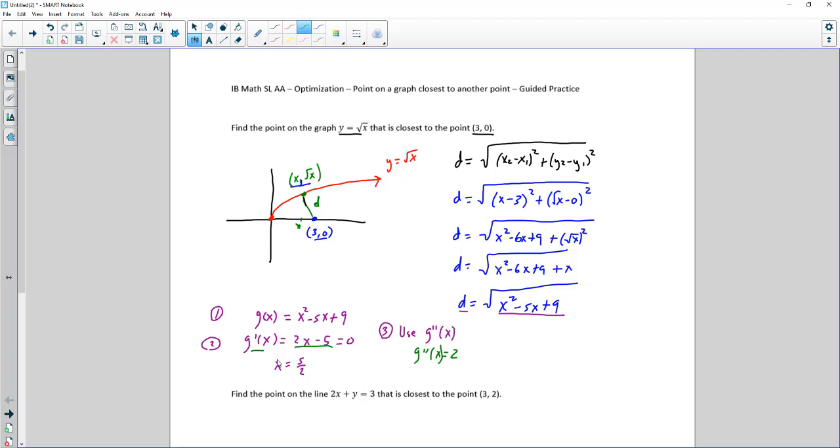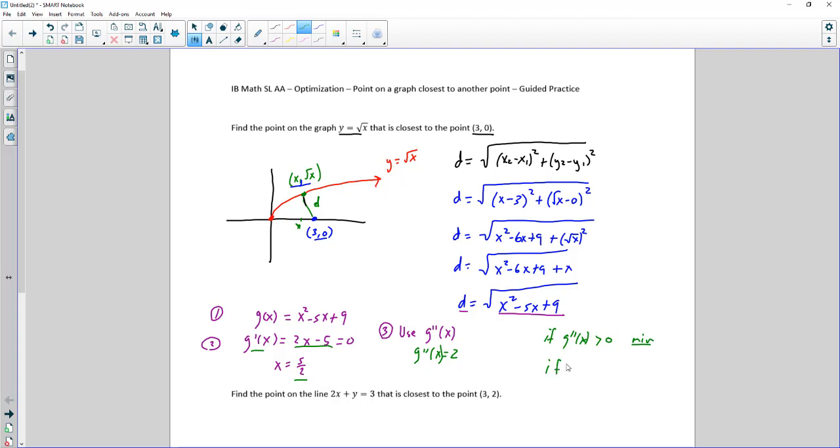Okay, so what we usually do is plug in our critical points, these values for x, into this derivative, but there's really no point in doing that because what we're trying to see is what comes out: is it positive or is it negative? If you recall the second derivative test, if the second derivative is greater than 0, then the graph of the original function is concave up, so this is going to be a minimum.